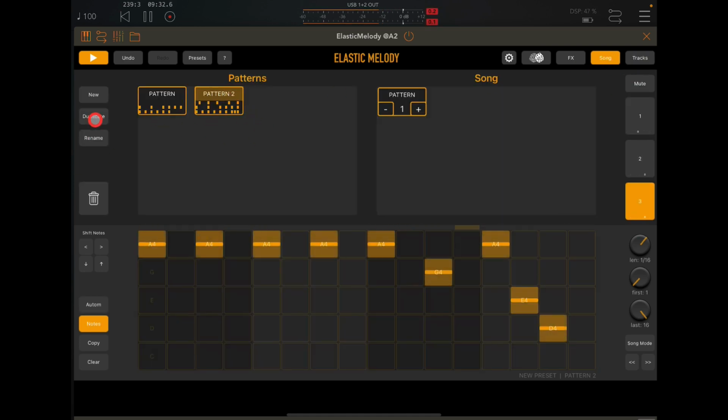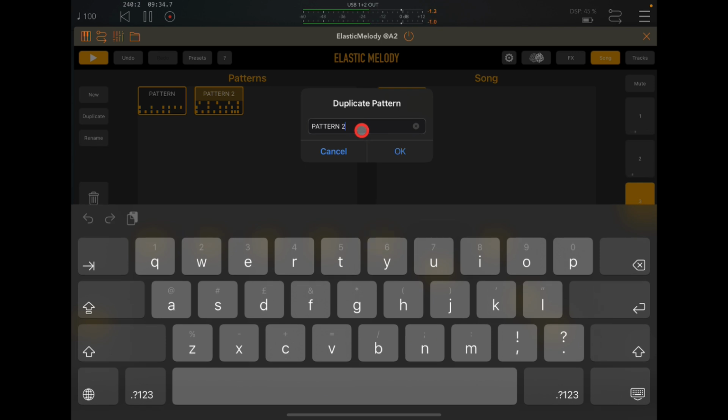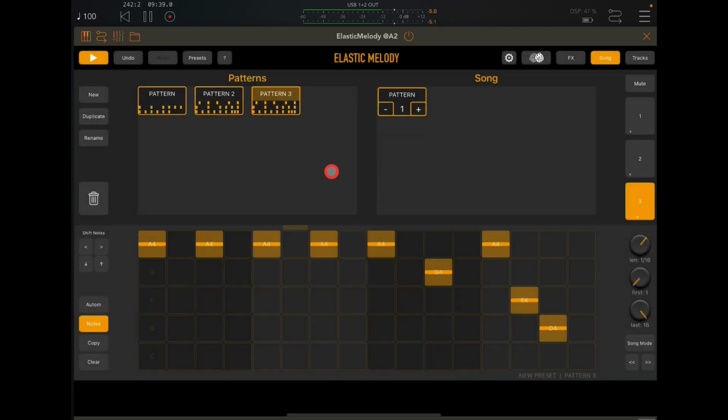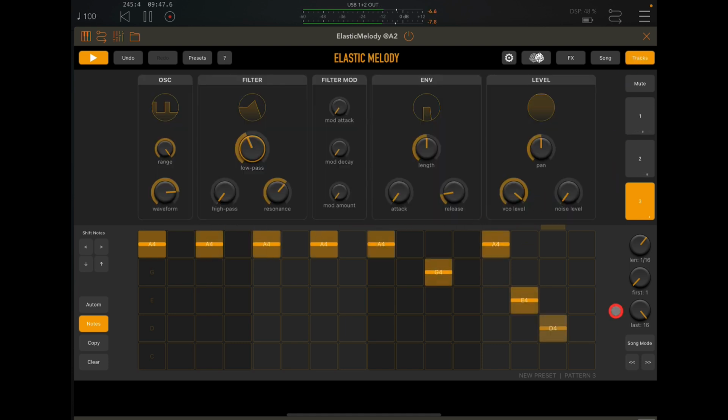Let's duplicate this pattern again, call it pattern 3, and make some changes to that pattern. Let's go back to our tracks.